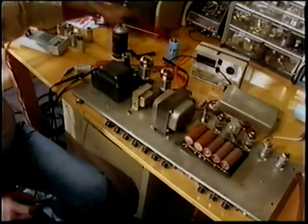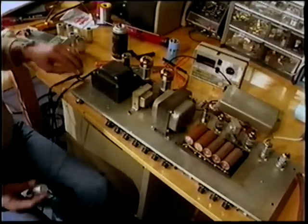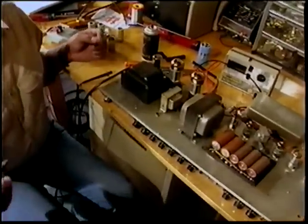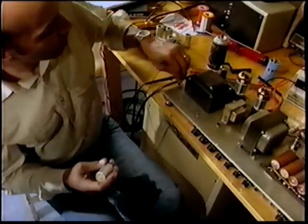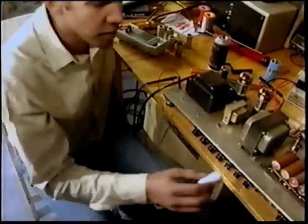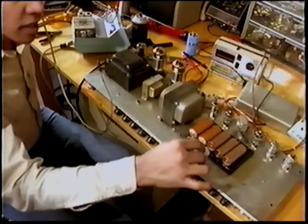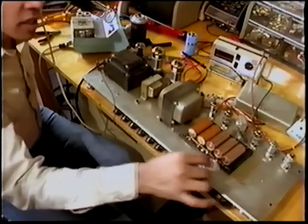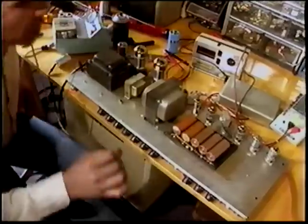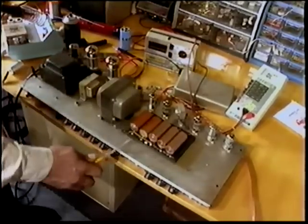A real good test, if you don't have a capacitance meter, is to turn your amplifier on and use a brand new filter cap as a probe. You'll need an alligator clip to ground. A real good practice when you're working on your amp is to keep one arm behind your back at all times. Discharge, come back. In the event of a hum, you would have found it by doing that. Now let's turn it off. Unplug and discharge.